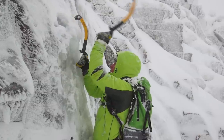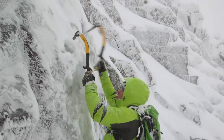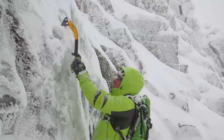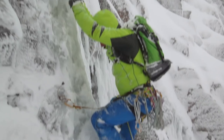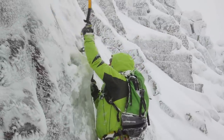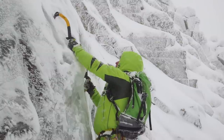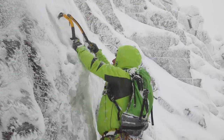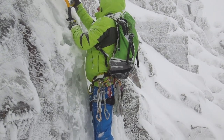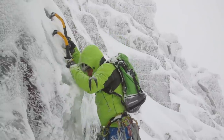I've got to be careful of this bulge on top of me — if it pops off then I'm in trouble, so I don't want to whack away at it too much. If it was continental ice I could quite happily do the classic one axe in front of the other. But it's not continental ice, so I'd rather be careful. That's not good — when you get water coming out like that it's a sign. Try to relax and stay on your heels. If that was a bomber placement I'd move up on it, but it's not, so I'm moving up on this one.